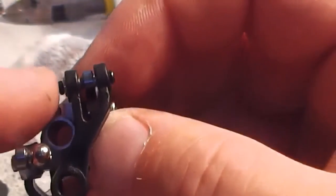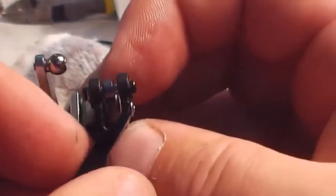And then I want to try and get some Loctite on that piece of spline in there, and then push it across, because when you push it across hard like that, the play's all gone, which is what we want. See, there's no play there at all now, which is perfect. So the other side's the same.